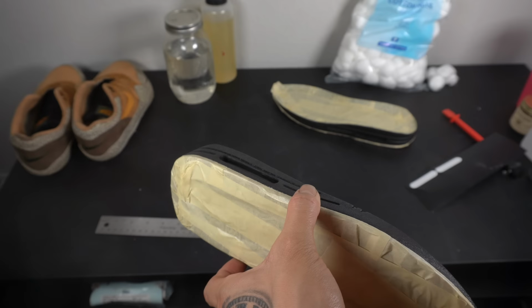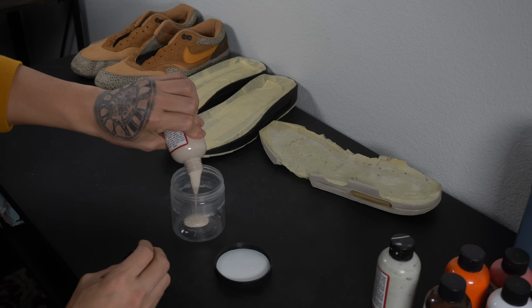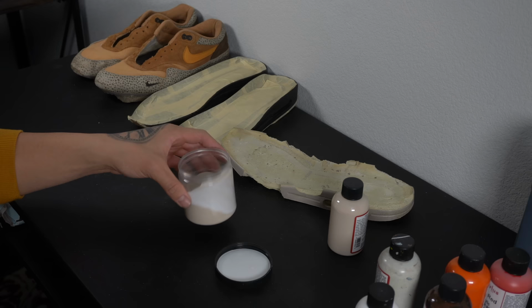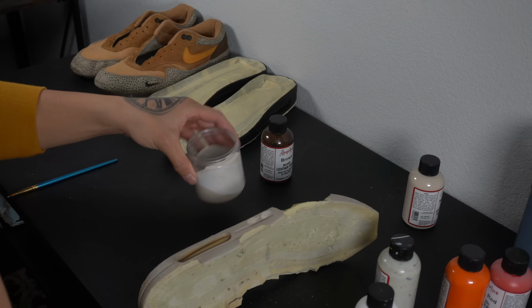Now the next step is to paint match the midsoles. For my paint match, I'm gonna make it look aged a little bit, so I'm gonna make the paint match slightly darker. Each time I add a color, I put it on the midsoles to see where I'm at. Then I can adjust the value and tone of the color.